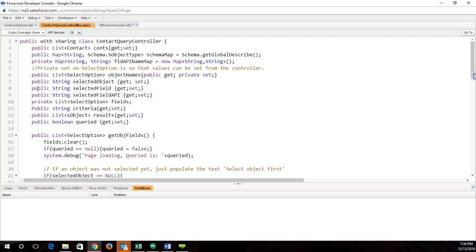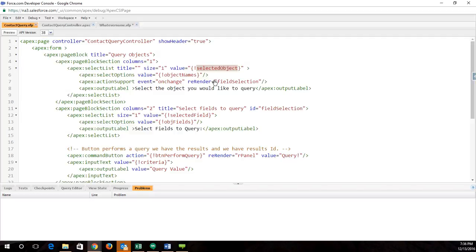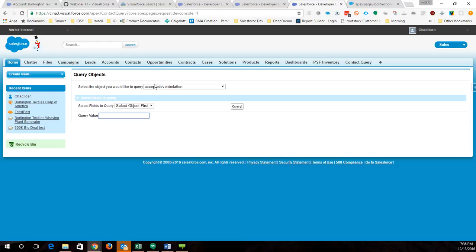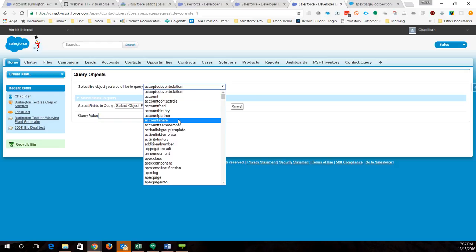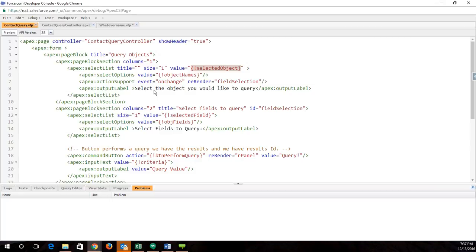So we can see that I defined a public string called selected field. And this is what we reference here. And what this really means is that once I make a selection on this pick list, it's going to save that value into this variable on my controller. So I'm going to be able to reference that selection in my controller.